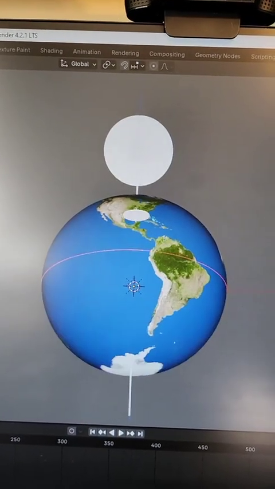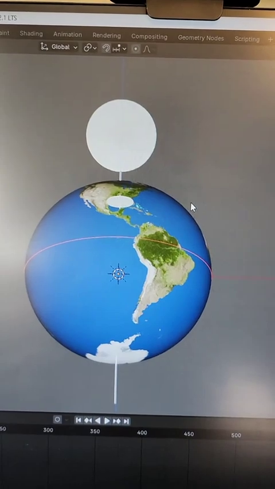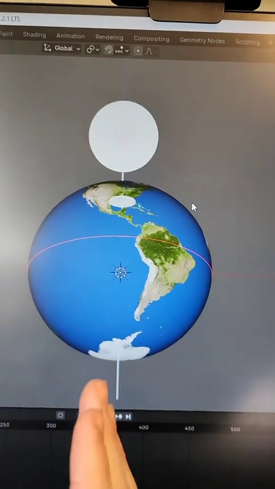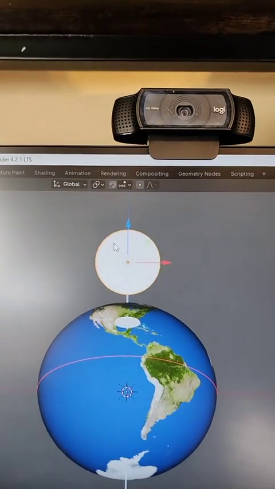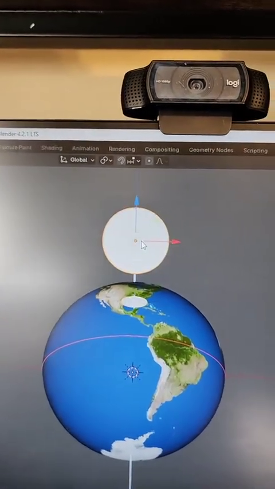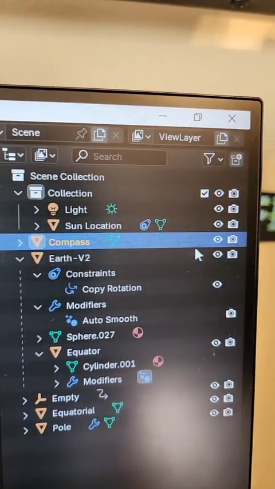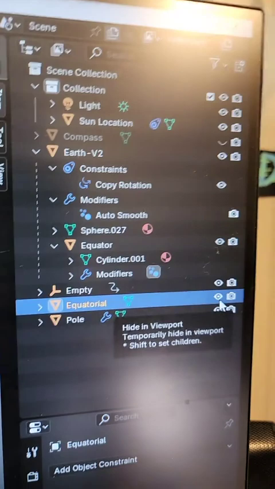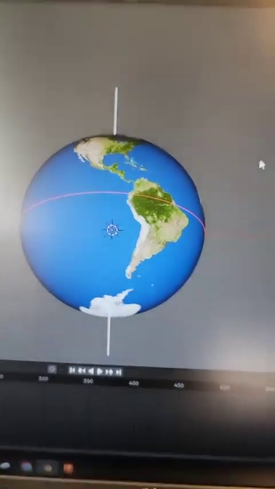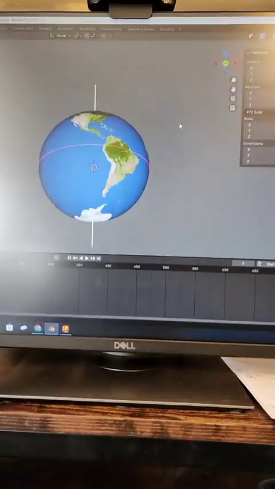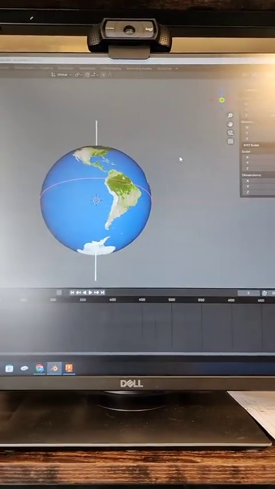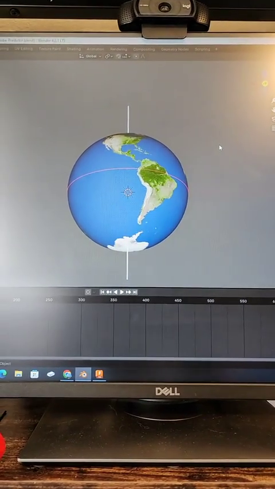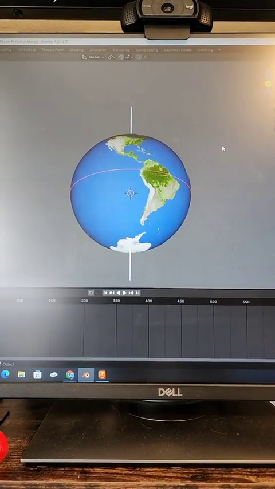Okay, so we have to orient the sun and the earth to a base point. So what we're going to do just for now is hide these things. You can select an object, go over to this object panel, and close the eye. That basically means it's hiding it. So if I select this one, find it highlighted, and close the eye, that's going to allow it to be hidden from us in the meantime.